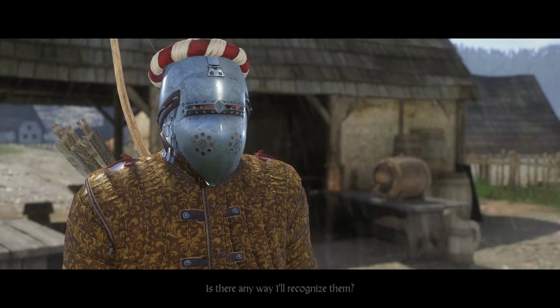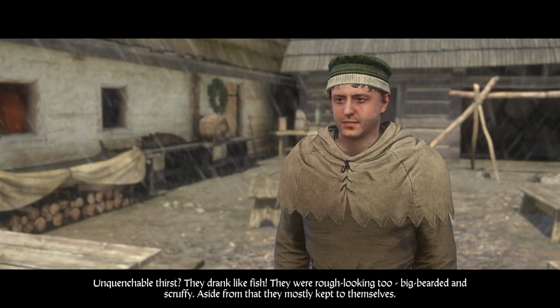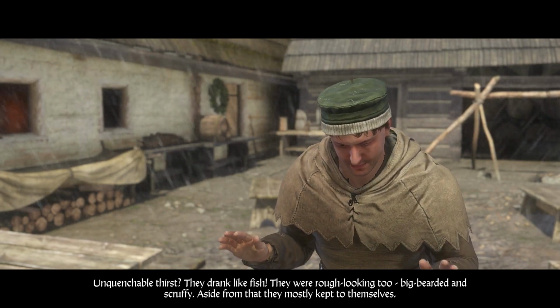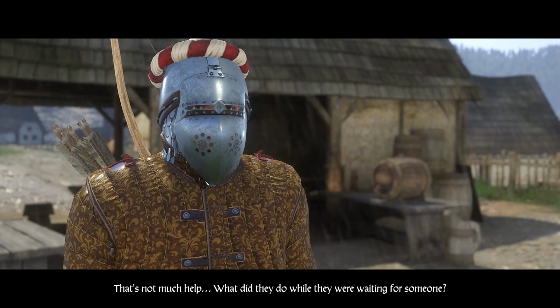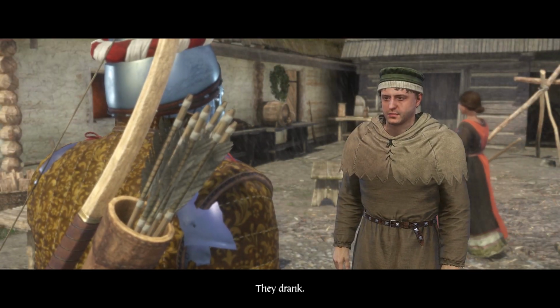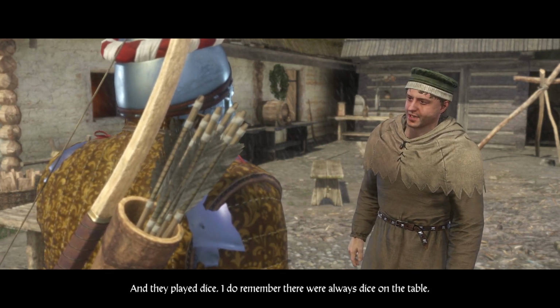How will I recognize them? Unquenchable thirst. They drank like fish. They were rough-looking, too. Big-bearded and scruffy. Aside from that, they mostly kept to themselves. That's not much help. What did they do while they were waiting for someone? They drank. And they played dice. I do remember there were always dice on the table.